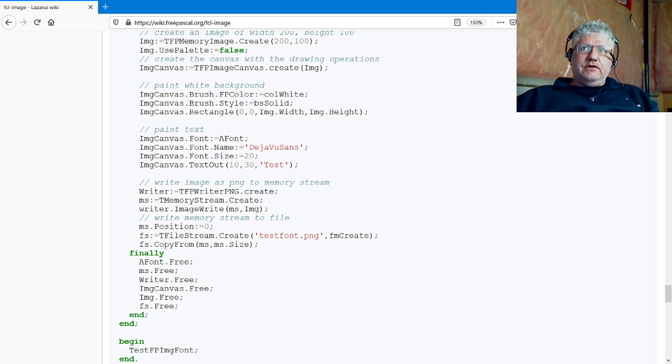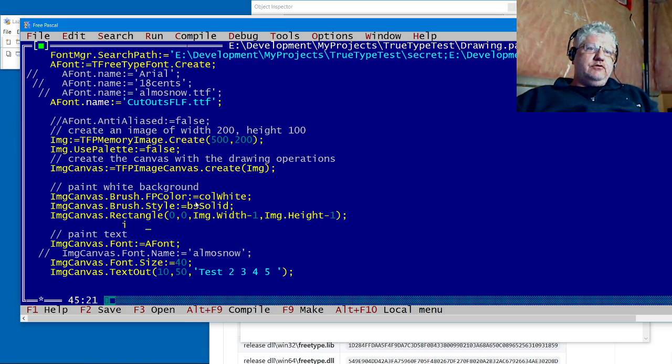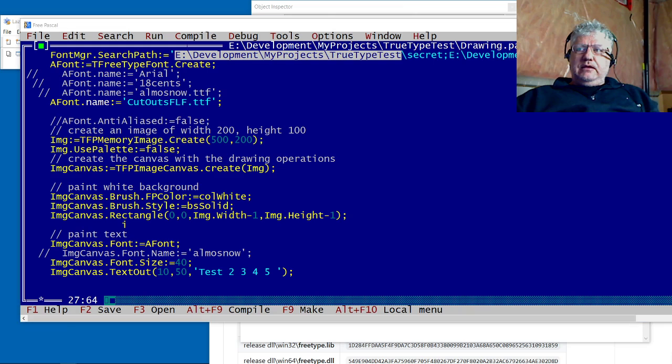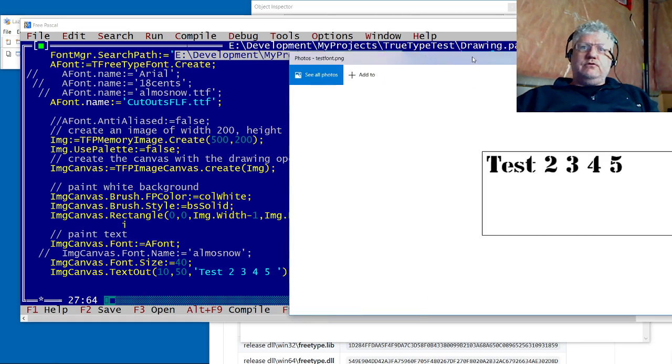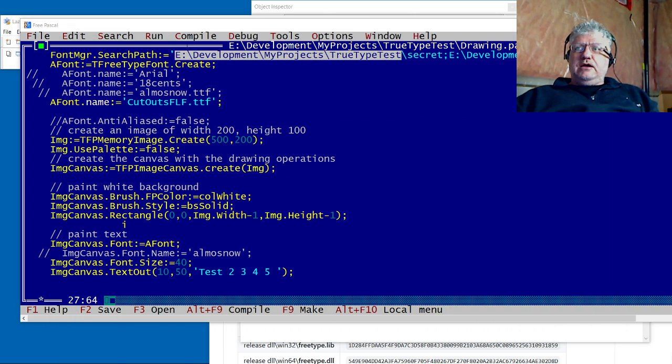So I have a folder that I'm going to create the output in, and it's located right here in my projects folder under the TrueType test folder. And so the output is something like this right now, but I'm going to just rename the freetype DLL so it looks like there's nothing there.